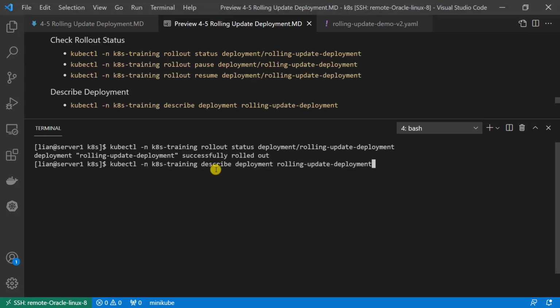Use the describe command to retrieve the deployment resource detail. The command is kubectl -n plus namespace describe, resource type is deployment. Resource name is rolling update deployment.